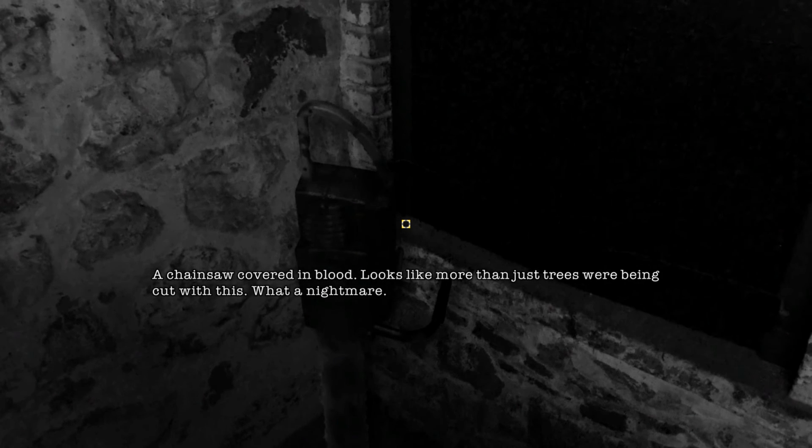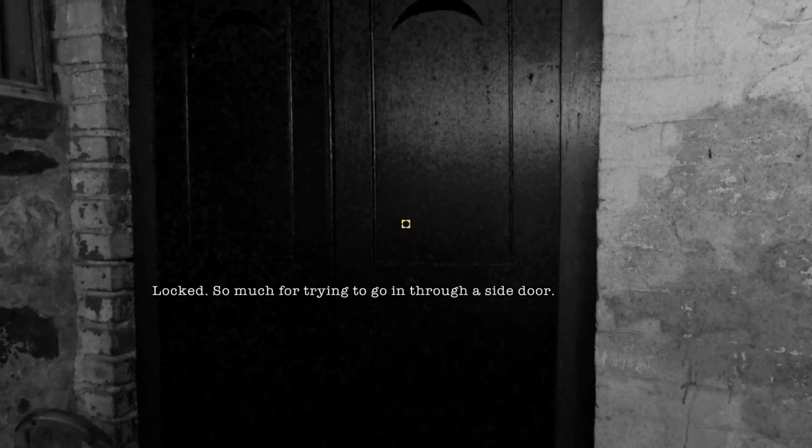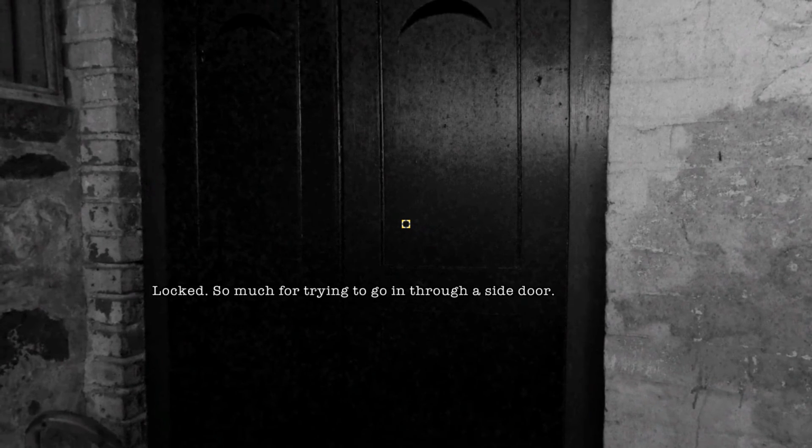A chainsaw covered in blood. Looks like more than just trees were being cut with this. What a nightmare. Can we take the chainsaw covered in blood? Locked. So much for trying to go in through a side door. Jammed. Stuck.